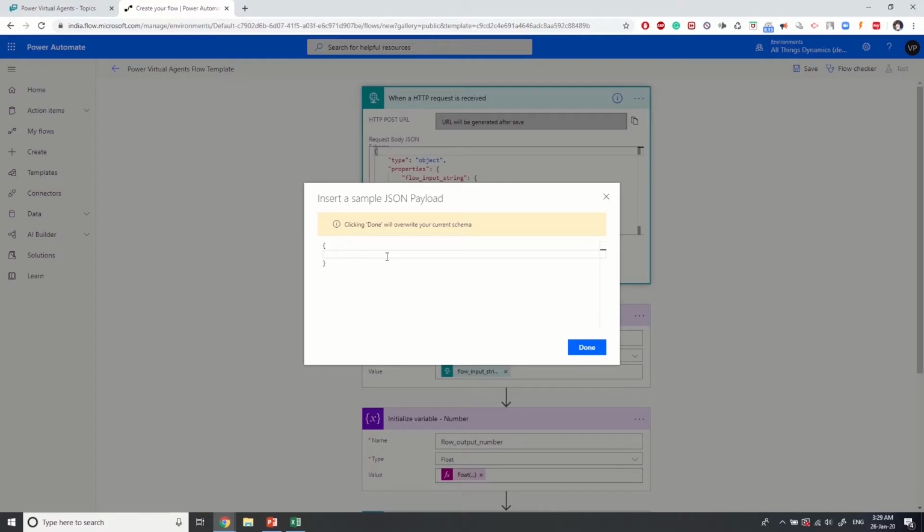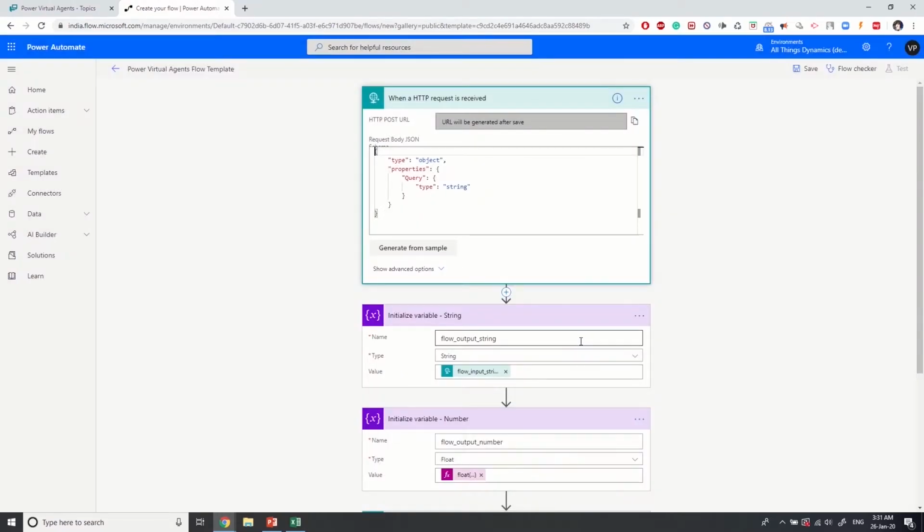So you can get started by configuring how your JSON will appear. So based on the data that you provide here, it generates the JSON format that needs to be sent. So in our case, that would be the query that we would receive from the user. So as you can see, the request body has been generated.